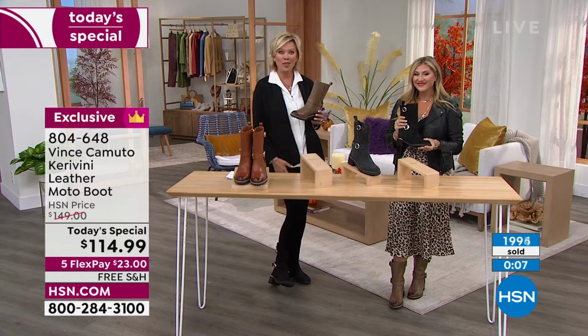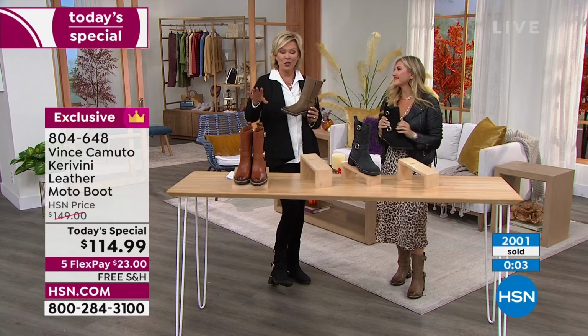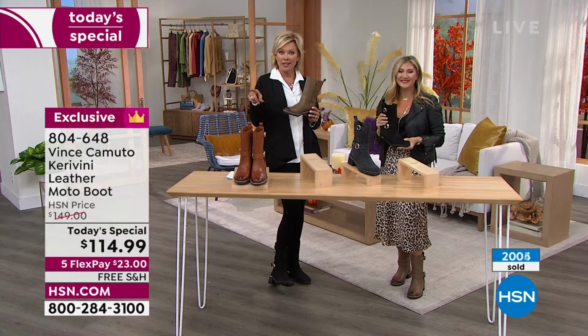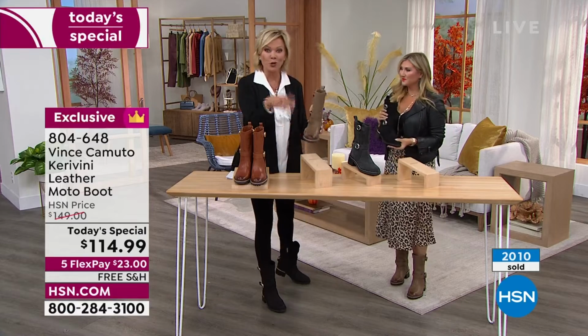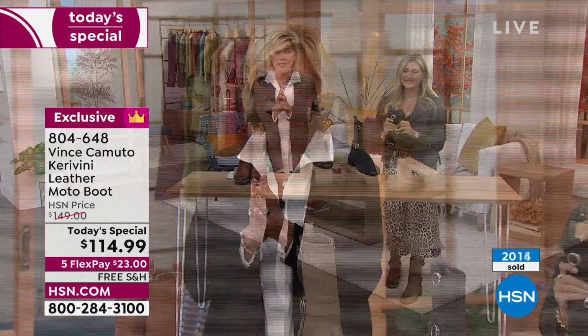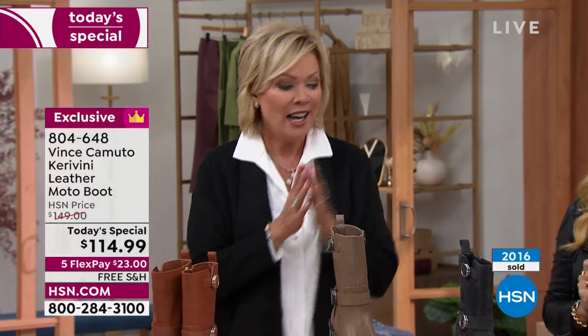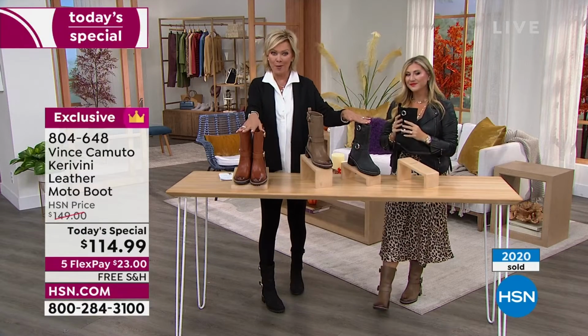We're passing 2,000 at the very first moment of the day. This is our first look. We're not going to be seeing it at the start of the next hour because that's going to be a full hour of Bali romance with Robert Mann's jewelry that I'm wearing. So stay with us for that, but get your color, get your size while you can. Again, we've got the black, the Tuscan Taupe, the Thunder Gray, and the warm Camel. Wide sizes are only here. That's an exclusive, so those wider widths we've got from 5 through 12.